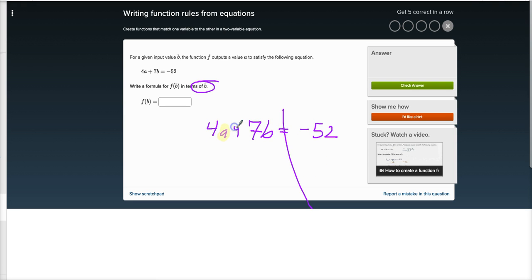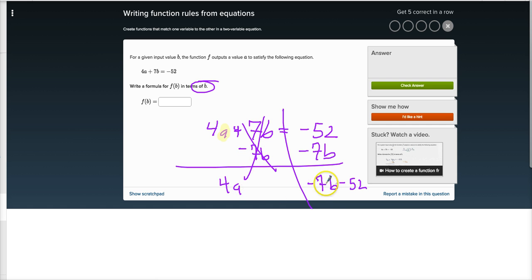So the first thing I need to do is get rid of, on the same side of the line, the furthest thing away, which would be 7b. So I need to get rid of plus 7b, so subtract. Those cancel out, and I get negative 7b minus 52, and then bring down 4a. In this case, all I need to do is get rid of times 4a, because that's the only thing with a, right? So I'll divide by 4, because that's the opposite of times.